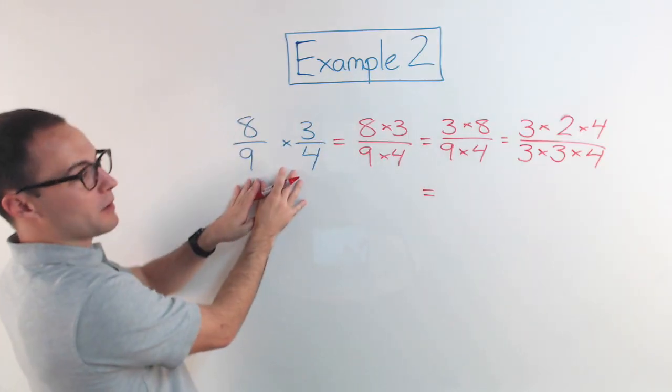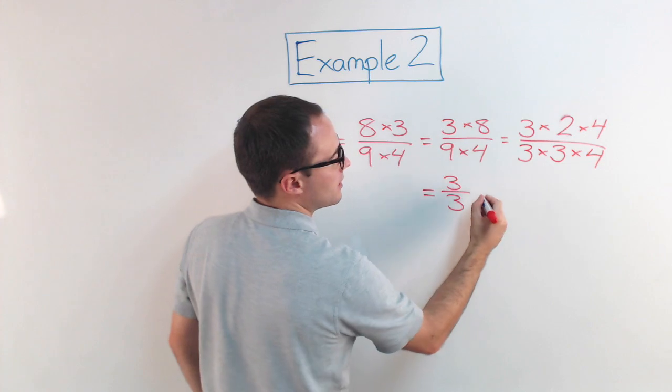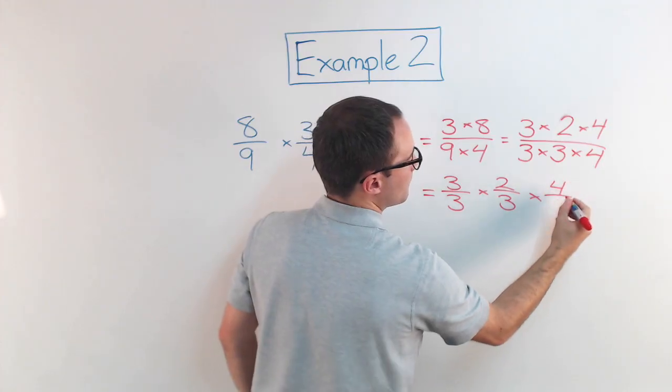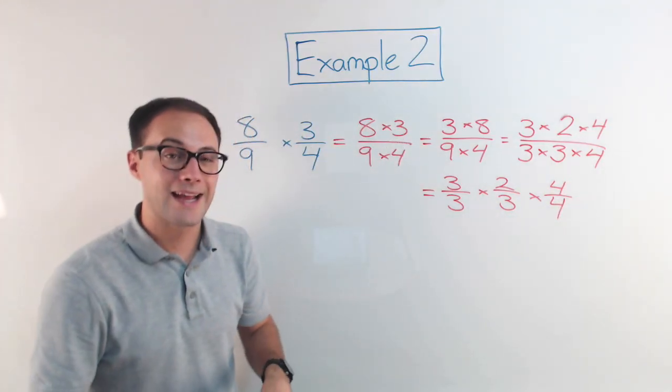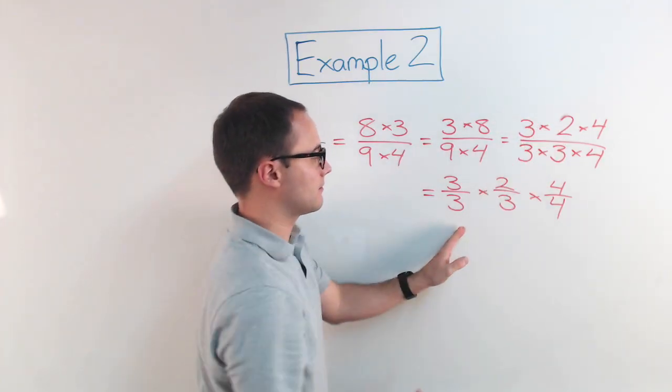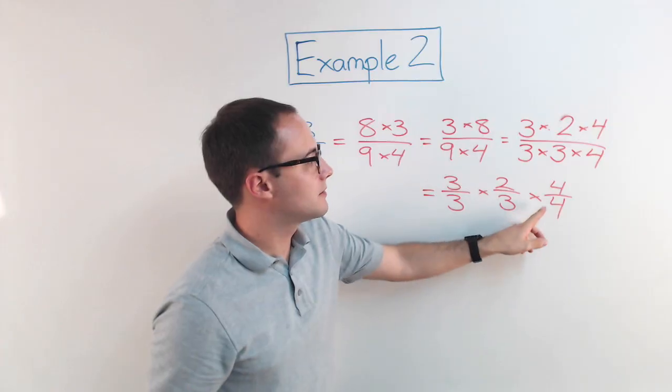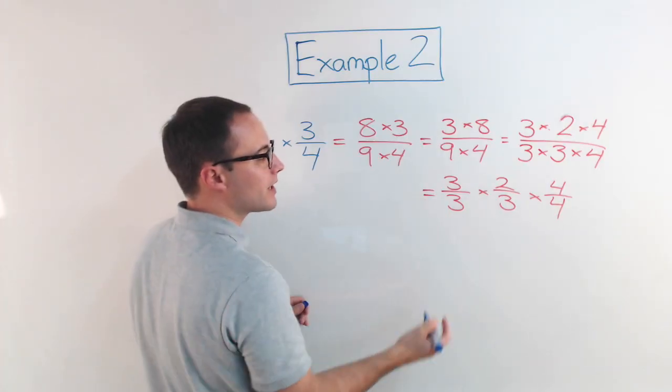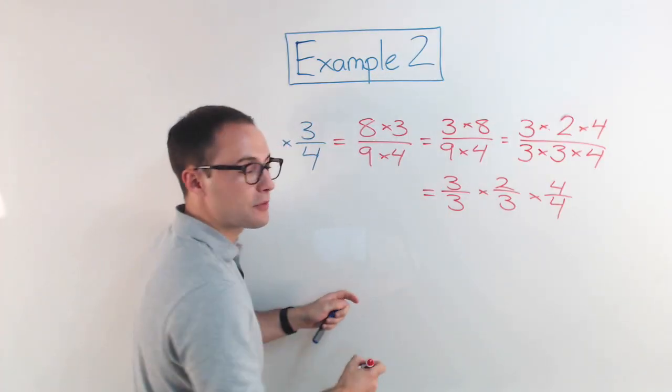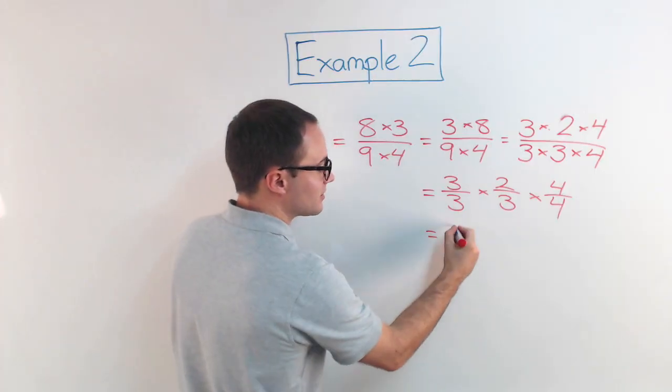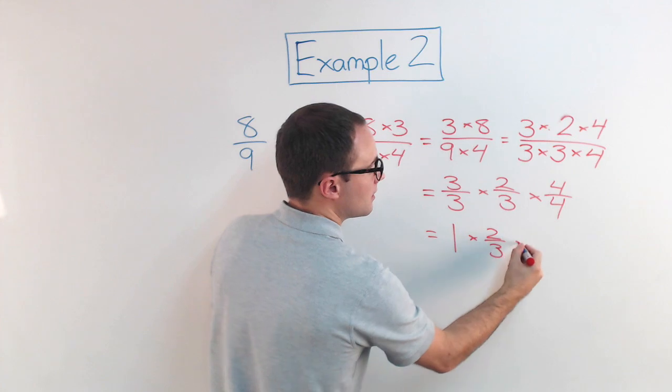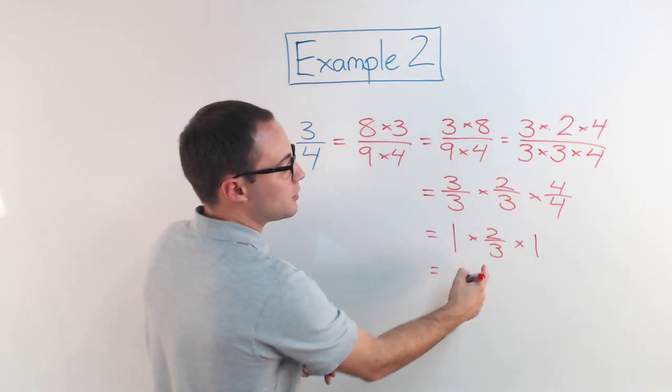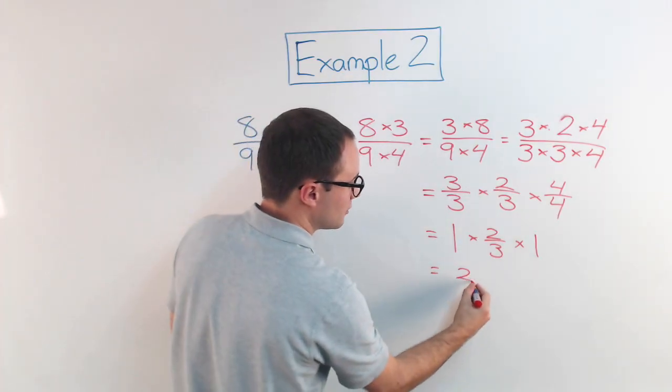I can now break them apart into fractions again. Kind of basically what it was here going the opposite direction. So now I'm going to make it three over three. Right. That by itself times two over three times four over four. I can do that because essentially it's the same thing. Right. Three times two times four here. Three times three times four here. OK. Now hopefully you notice something. Well what is three over three or three-thirds. Well that's just one times two-thirds times four over four is the same as one. Four-fourths is one. Well one times two-thirds is two-thirds. Two-thirds times one is two-thirds. Which is what we got before.